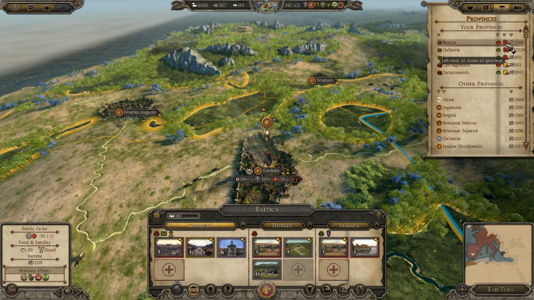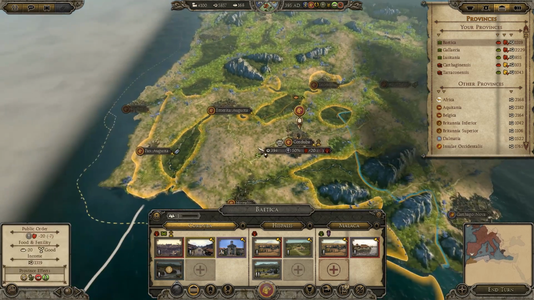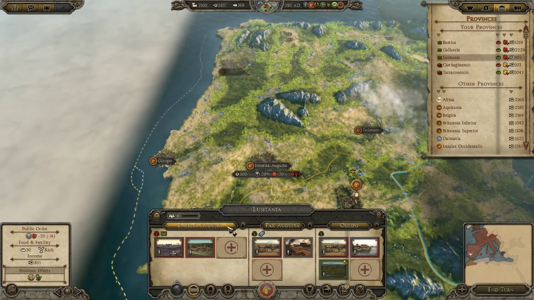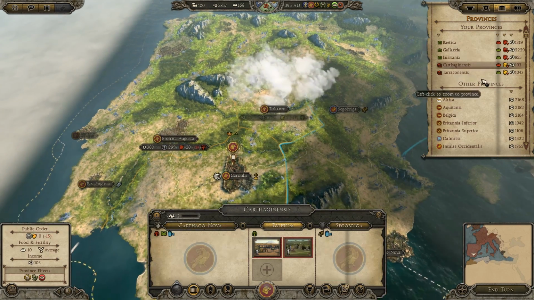Baetica definitely needs some public order issues to be handled. So let's go ahead and see if we can't build waterworks. That'll give us some sanitation. Let's kind of do this in Galicia as well. Build waterworks there. Lusitania. We're going to build waterworks again, and we are already out of money, which is a little unfortunate, but that's okay.